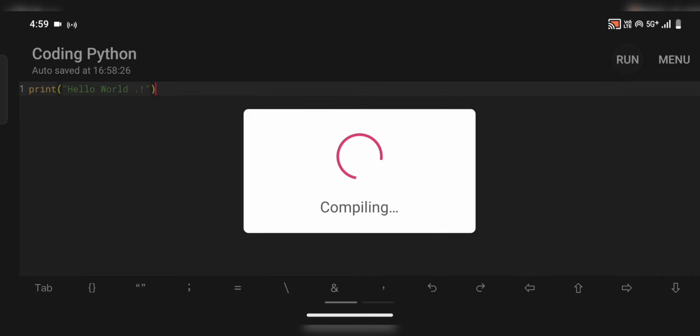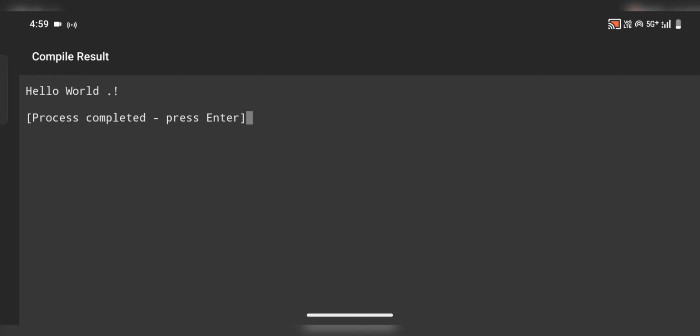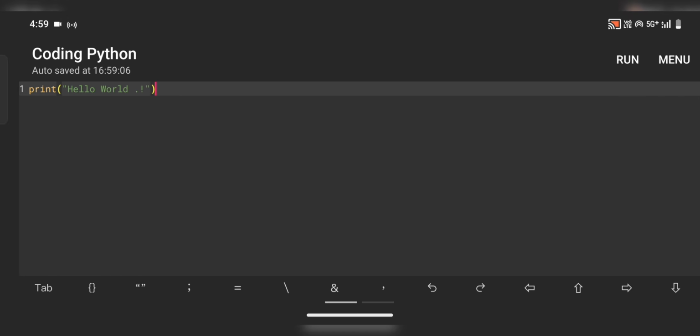And now run this program. Here we get the output hello world. So print is the function which we use to display output, and the round brackets are used to call the function. Then the text inside the quotes is the message we want to display.